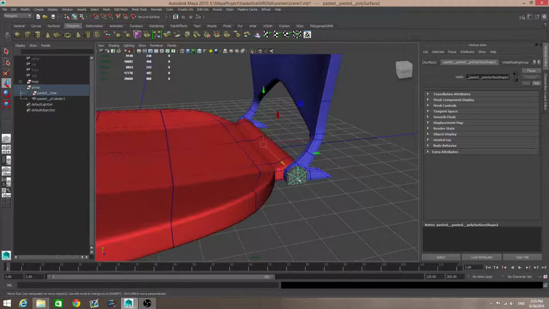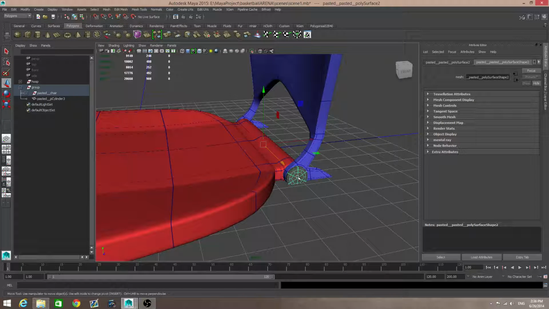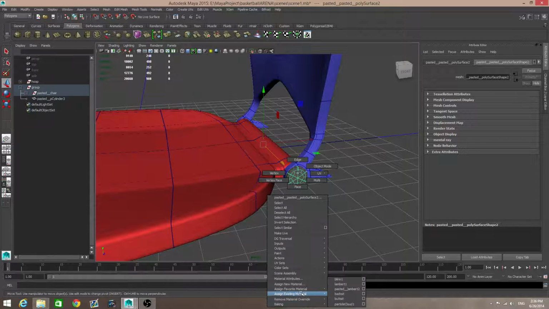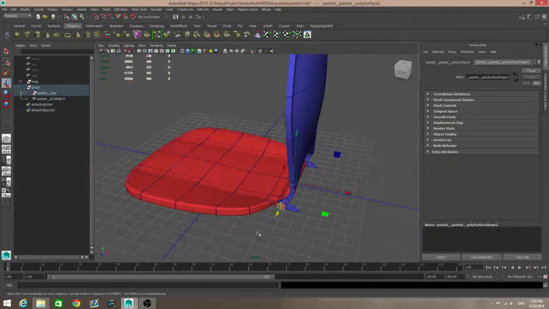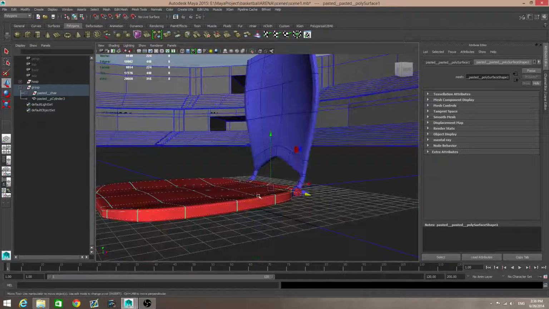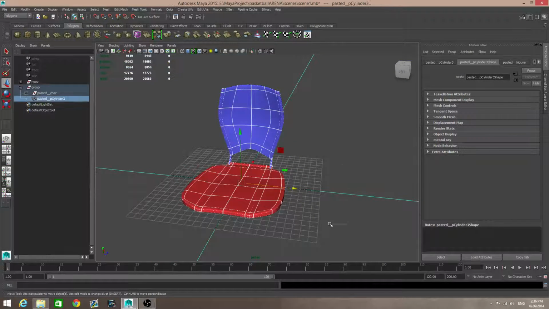Now, this one, I want this to be red as well because this color is just dividing. So I'm gonna right click, assign existing material, and I'm gonna assign the butt seat shader to this. So this is done, both smooth preview. You're gonna grab these, unselect these.